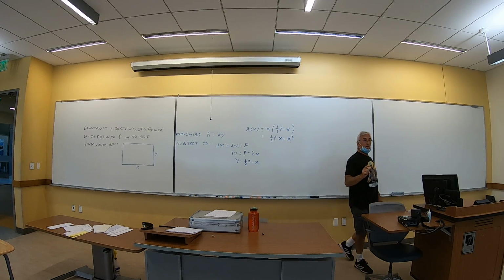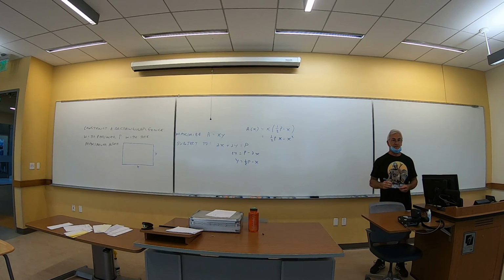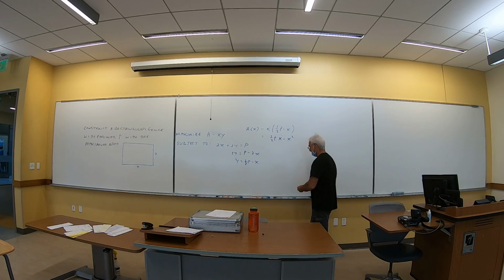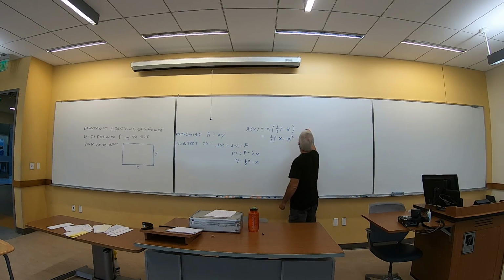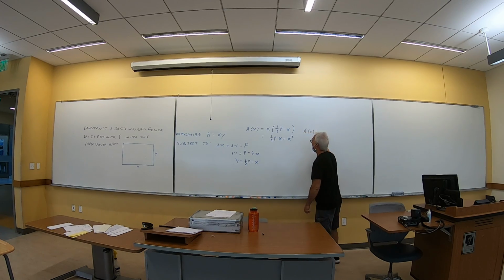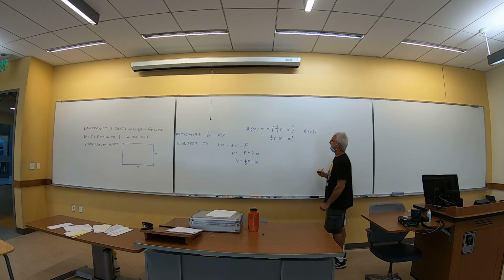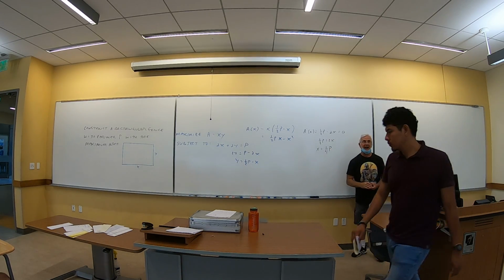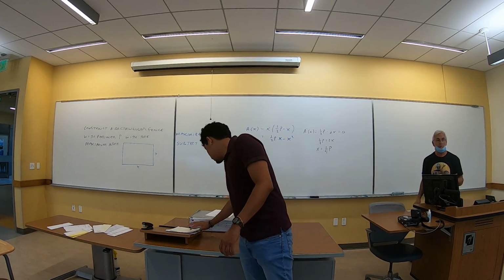Now, the only way you can maximize or minimize a function is to take the derivative, find out where it equals 0, and so on. Okay? So let's do that next. So A prime of x would be what? Anybody? 1/2 P minus 2x. I want to set that equal to 0, and that would happen when 1/2 P equals 2x or x equals 1/4 P. Okay, I have a critical value at x equals 1/4 P.